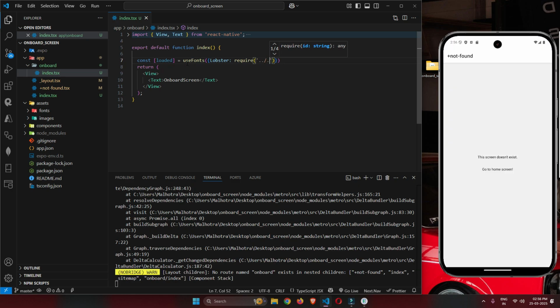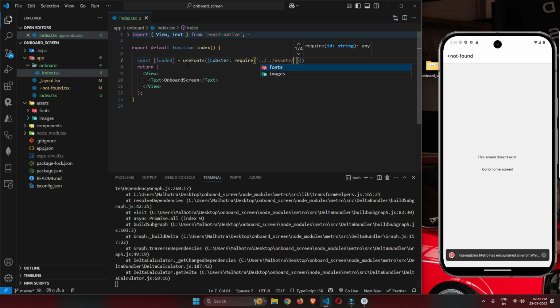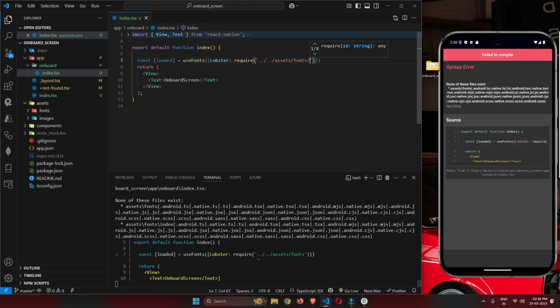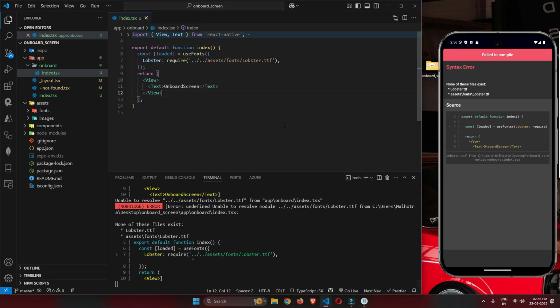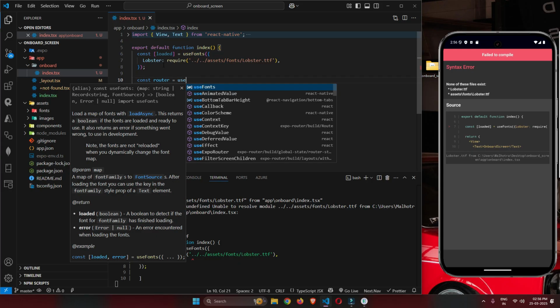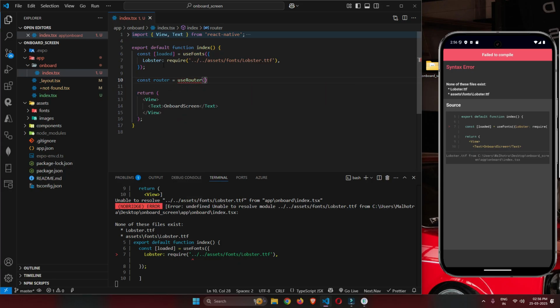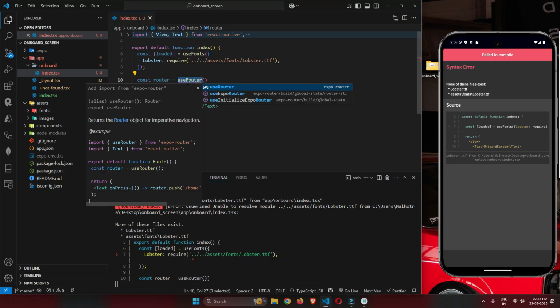Here we need to install the Lobster font TTF. Okay, we will add that font later. I will provide you a link so you can download that font. And here I will say const router use router expo router.